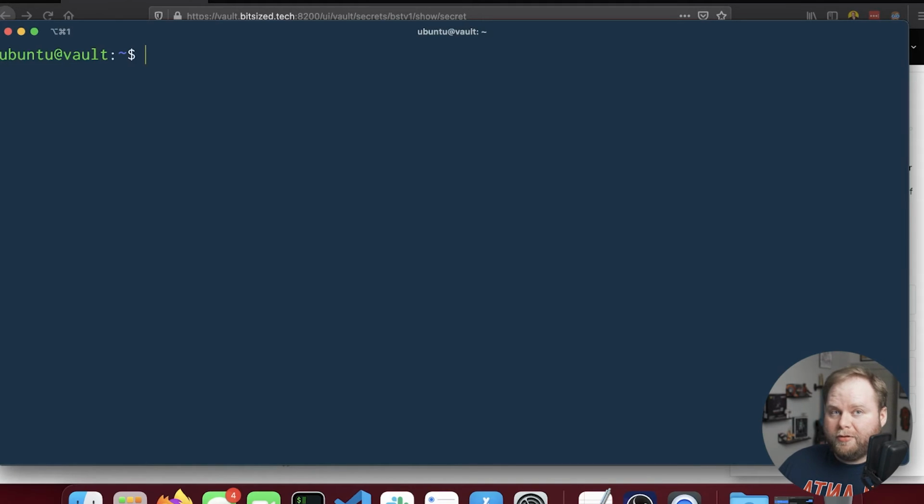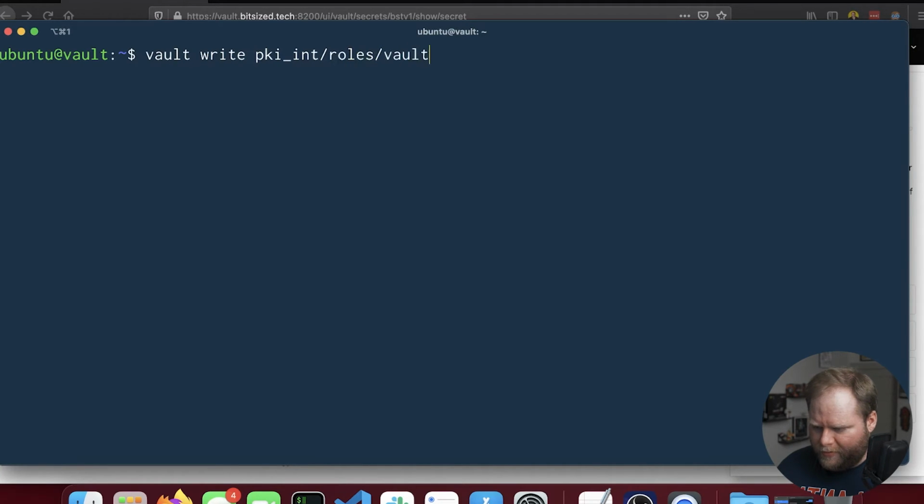We're going to enable Cert Auth, and we're going to attach a policy. So we'll start with vault write pki_int/roles/vault-cert. Then we're going to say allow_any_name=true.